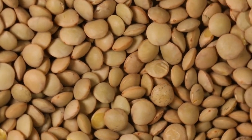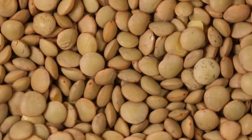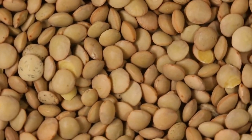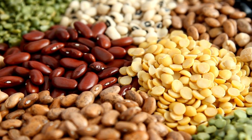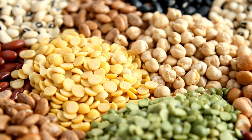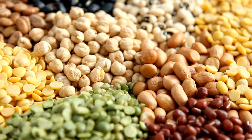Did you know that African honey beans are packed with nutrients that make them an excellent source of protein? In fact, honey beans, or oloyin as it is commonly called in Nigeria, are one of the most protein-rich plant-based foods out there. But that's not all — they are also a great source of carbohydrates, fiber, and other micronutrients like iron, magnesium, potassium, and B vitamins. In this video, we'll be exploring what would happen if your only protein source was African honey beans.